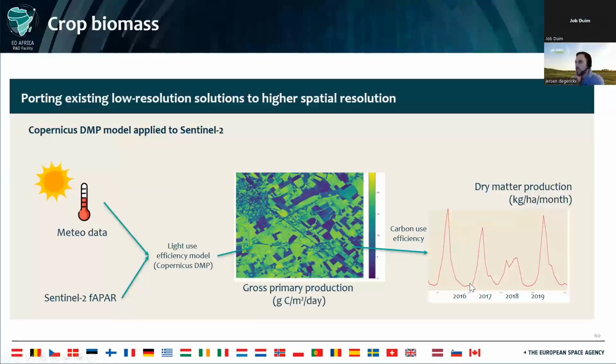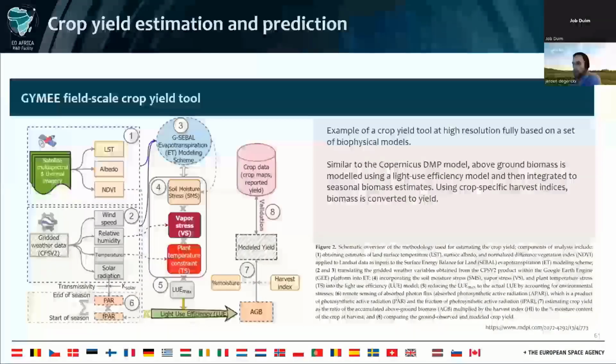If you then know the start and the end of your growing season, you can compute the total biomass production over your growing season and then translate that into crop yield, actually. So that is a very popular way, let's say, of using remote sensing data to assess biomass and yield production at the field scale. And for the interested people in the room, this is just one of these tools available through Google Earth Engine that exactly does that. So if you're interested in there, please check out this Gimme crop yield tool.